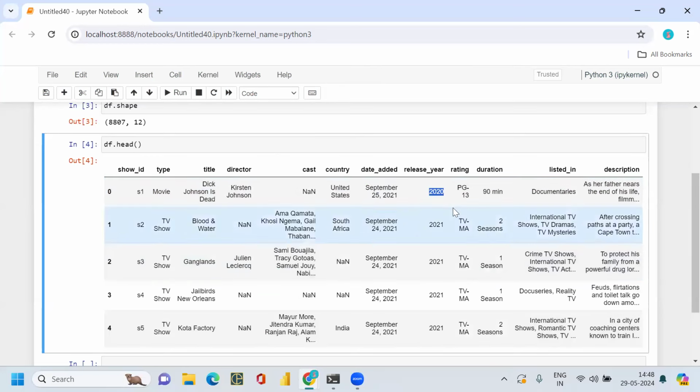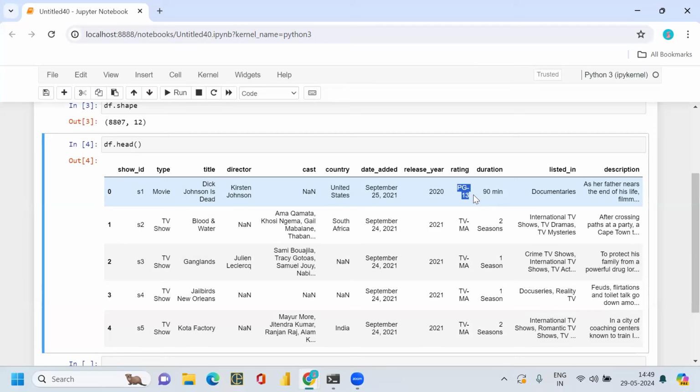And then the ratings. Netflix has a separate set of ratings based on age. For example, if it is suitable for kids, they will mention a different rating, and for middle age, adults and older people. That is how Netflix categorizes its movies and TV shows.